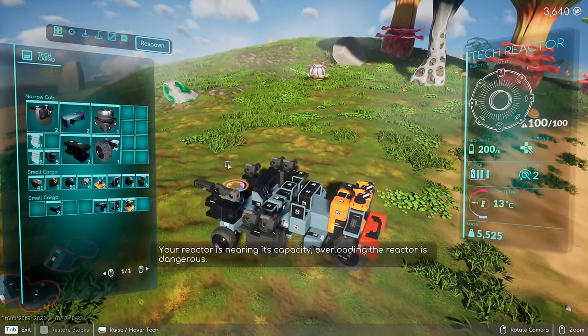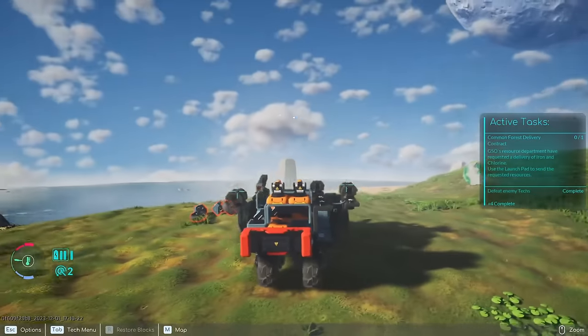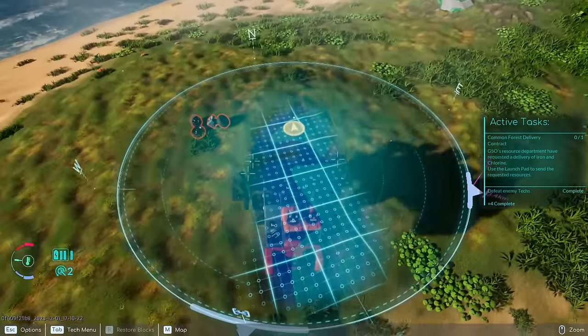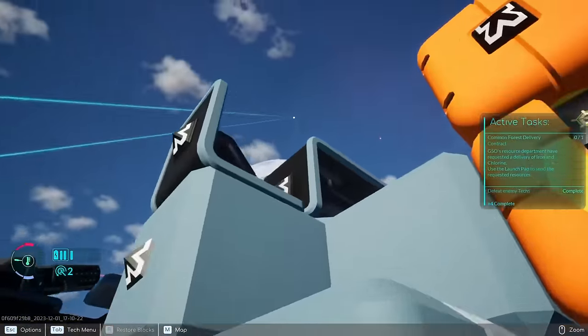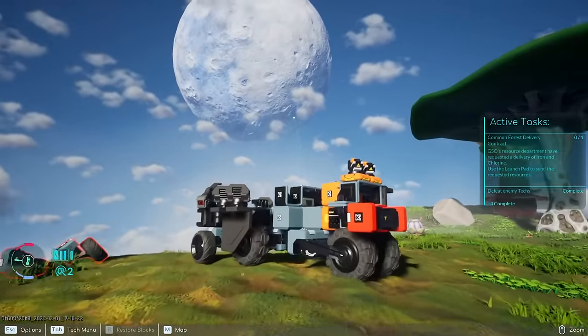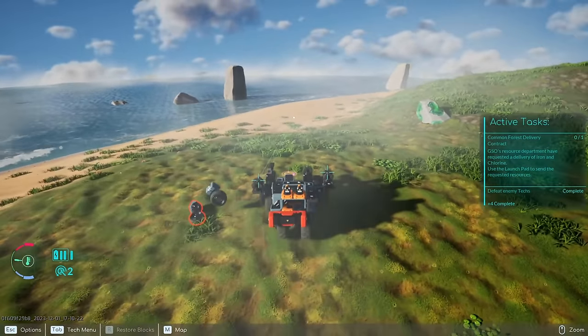All right, I think I have us configured a little better. Because your reactor is nearing its capacity, overloading the reactor is something bad, I suppose. Alright, where are we? We're gonna head north. Yeah, we've got mining lasers. Boy, it's hard to get the camera close to see what the ground clearance is. I think we've got better ground clearance now with the big wheels, and we should have a bit more power.